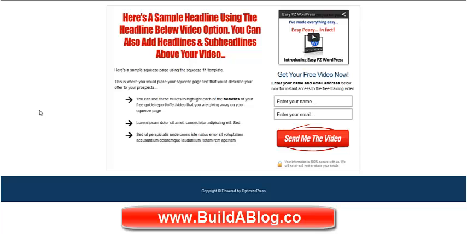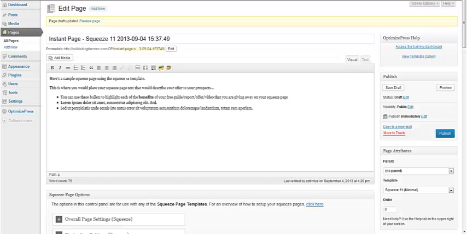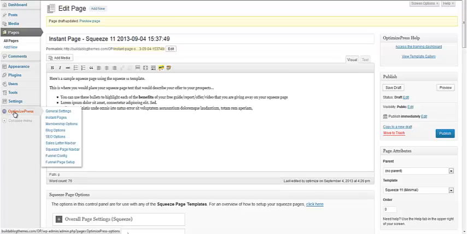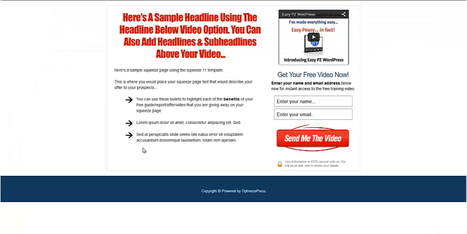Today is part 5 of our 5-part series on using HTML in your WordPress blog. Today we're going to look at a very popular WordPress theme called OptimizePress. It's used extensively for squeeze pages, landing pages, sales pages. You can see here an example of a standard squeeze page that's set up from OptimizePress simply by going to the plugin in your dashboard, clicking on Instant Pages and picking one of the templates. So this is the template that it produces.